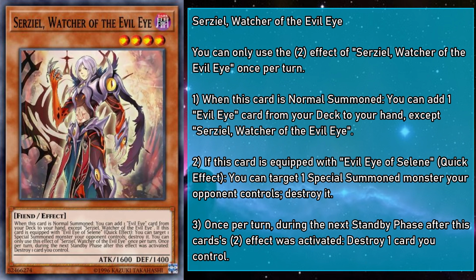Surziel, Watcher of the Evil Eye, is a level 4 monster with 1600 attack and 1400 defense, and when this card is normal summoned, you can add any Evil Eye card from your deck to your hand, which includes the Evil Eye of Selene. And if this card is equipped with the Evil Eye of Selene, as a quick effect, you can target a special summoned monster your opponent controls and destroy it. And once per turn, during the next standby phase after this effect was activated, destroy a card you control.